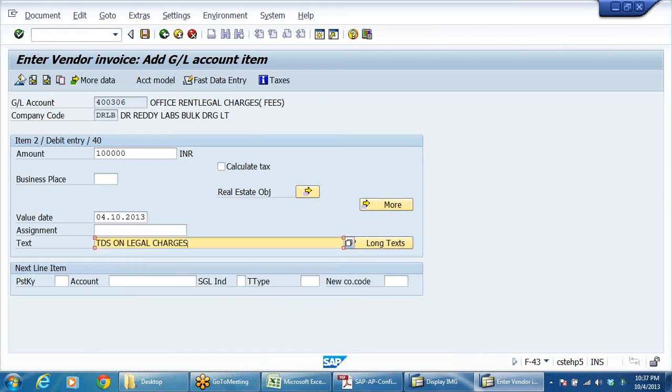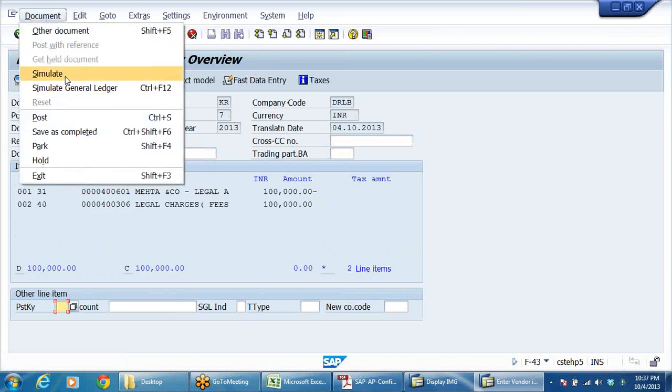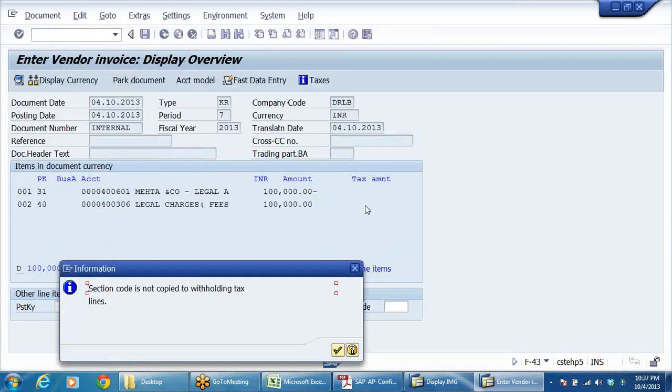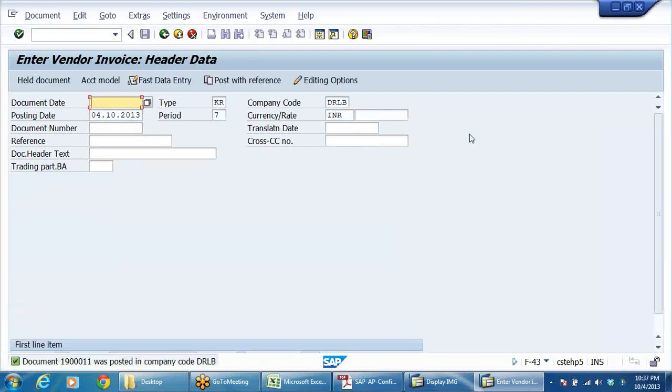TDS on legal charges, overview, simulate, section code, right, this is the entry. Now save it. Now the system will allow you to save. See, the document is posted.